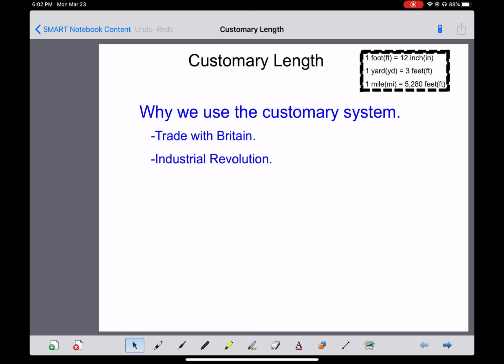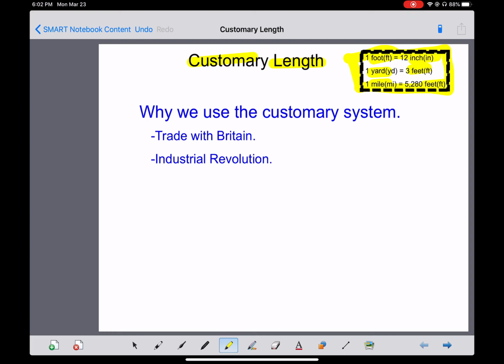This video is going to be on the customary units of length and how to convert between them. So customary units of length are basically like your feet, your inches, your yards, your miles. This little square up here will tell you everything you need to know about customary units of length. It is not important to remember these numbers. However, the more you become familiar, the more they'll be easy to remember. You don't need to remember it because you can always Google this information.